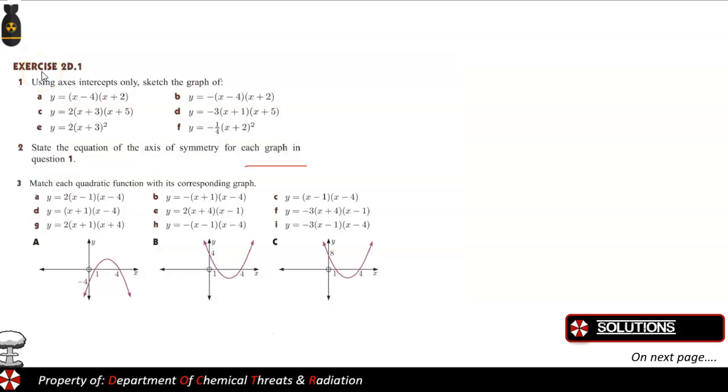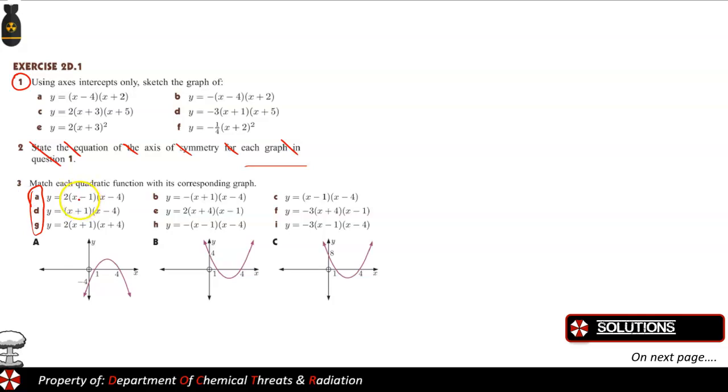Let's do some practice now. So for this, let's just do all of one, because these shouldn't take too long and this is really good practice. And state the equation of the axis of symmetry. Actually, no, let's leave that for now. Leave question 2, because we will talk about a better way to do that later. And then match the quadratic to the corresponding graph. Let's just do this vertical A, D, and G. So hopefully it should be pretty quick to spot.